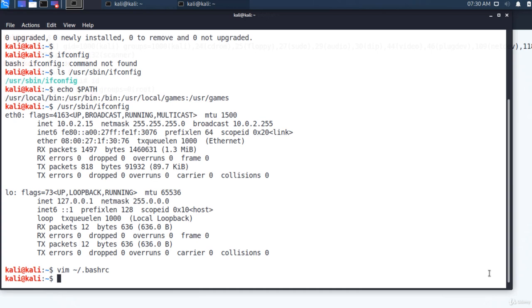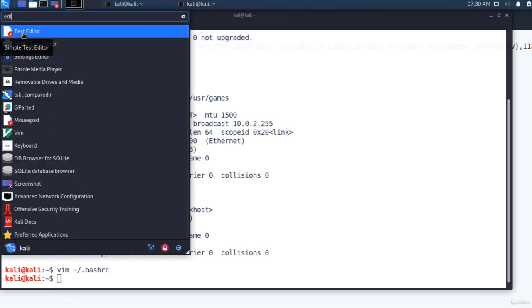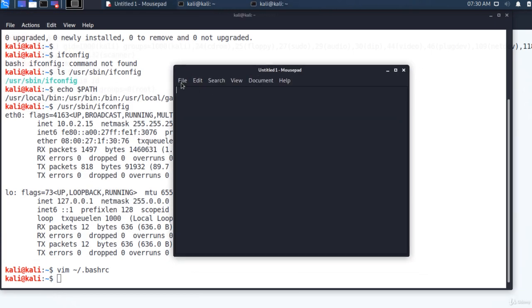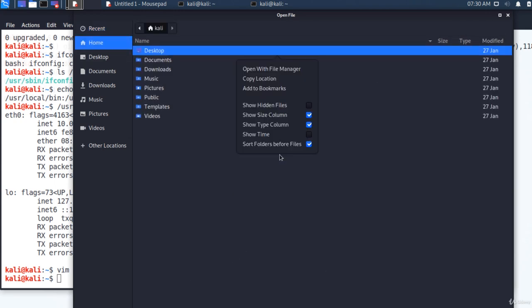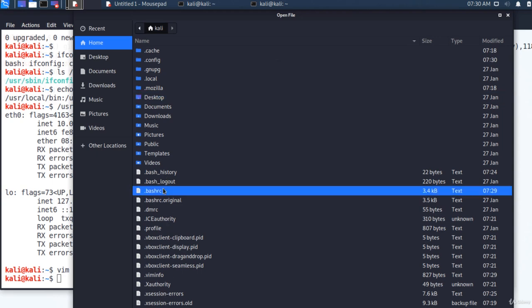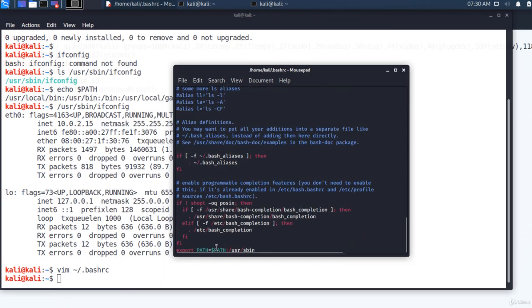If you haven't used Vim before, don't try it now, but use another editor, for example, this simple text editor. This is the file you have to edit to change the path.